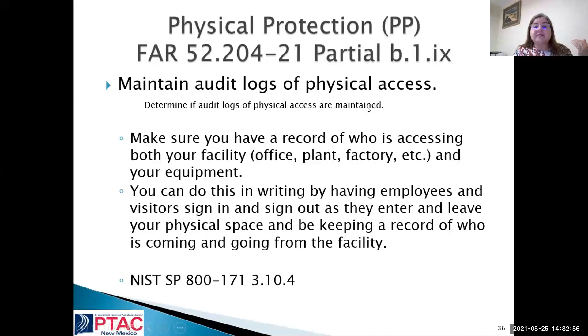Maintain audit logs, physical audit logs. Make sure you know who's in the building — when we go back to our offices, do we know who's coming in and out, and at what time we're escorting them? Family members, friends — they're not employees. They need to be signing in on a log that records the date, the time, who they're seeing, what they're seeing them for, and the time they left. That all should be recorded and kept, and will be looked for if you have an audit.